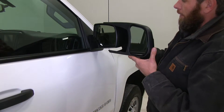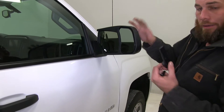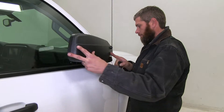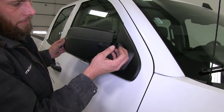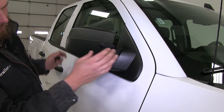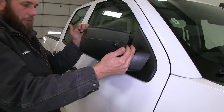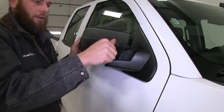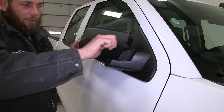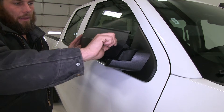To install it, we're going to slip it on from the end and push it all the way on. You can see even before we put any hardware on, it's already nice and snug. We'll slide our wedge in — push it in and you'll feel it make contact with the mirror. With this custom design, when it makes contact with the mirror and you've got it pushed in all the way, that hole's going to line up perfectly for us to thread our hardware in and get everything nice and secure. As you can see, complete tool-free installation — no metal bolts or anything like that to rust.